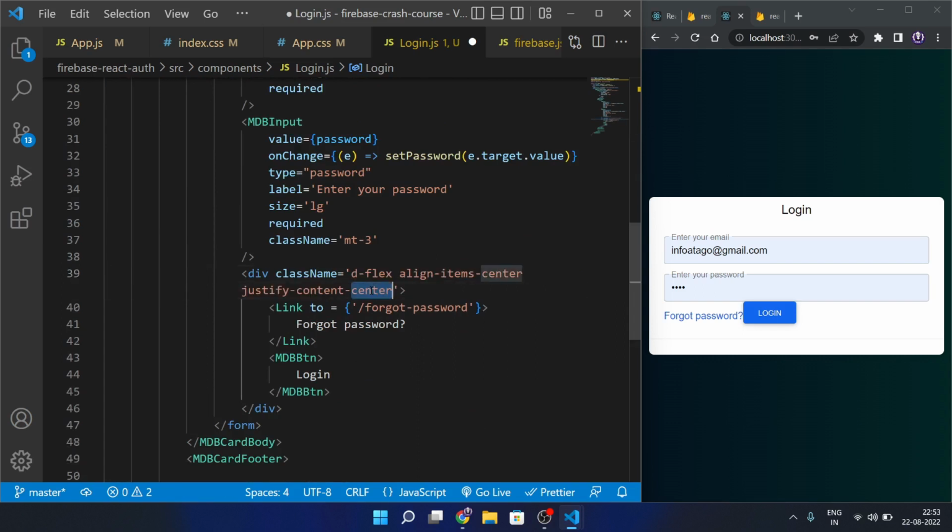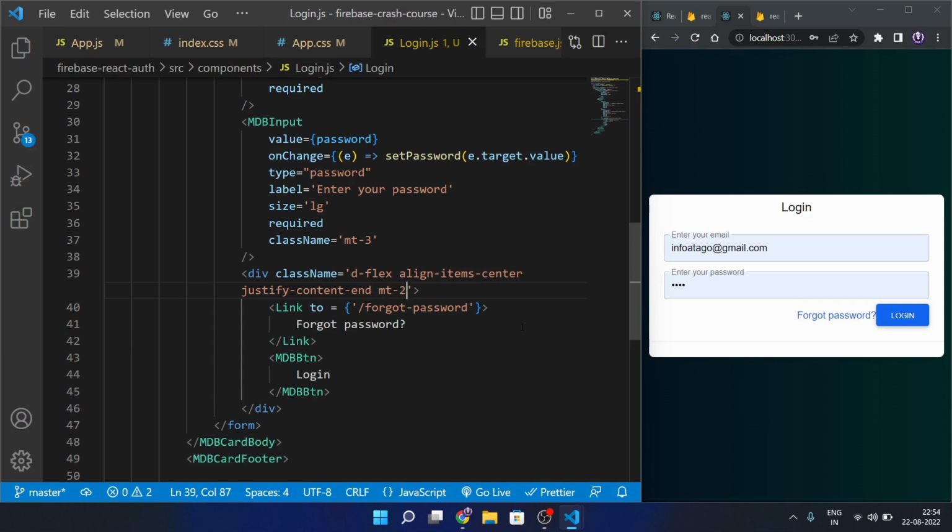Instead of this we just simply update this to justify content end, so it will be very well separated, and it will now be aligned to the very right of your card. And this is how you can simply align it to the very right. And then we have the next thing. You can see here it is now attached to the input field. So let's give the margin so that it will simply be away from the top. So let's give the margin top of 2. So now it is well separated here.